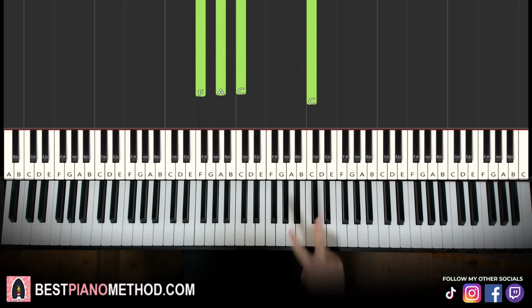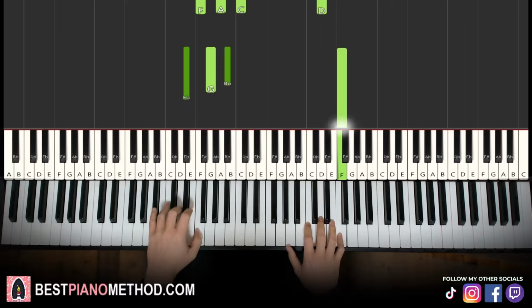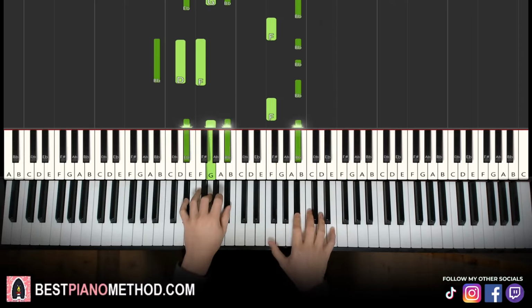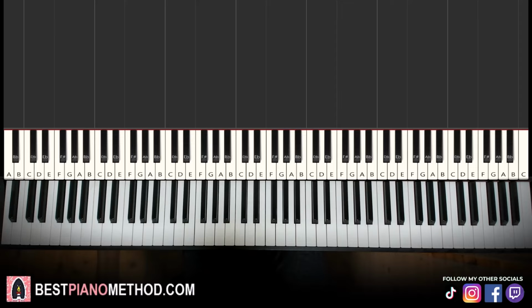So back to back, the two parts of this lesson will be played like this. Awesome. There you go. So once you get the melody and chords consistently correct, you can start to add your own improvisations and decoration patterns to make your own version.